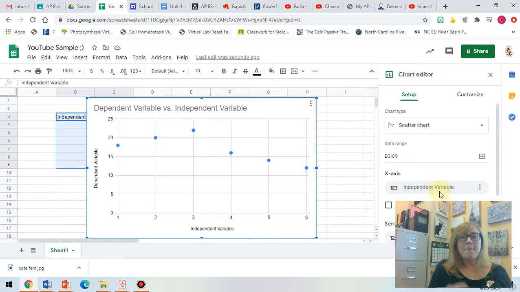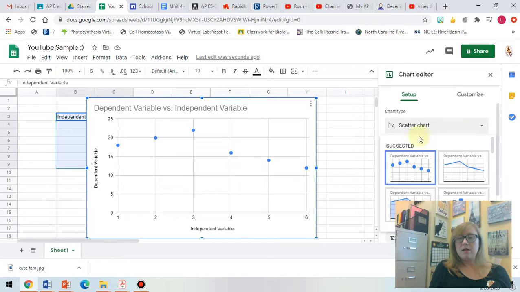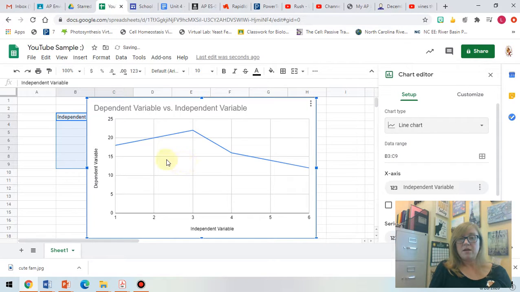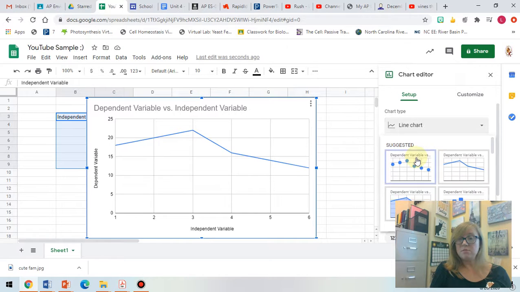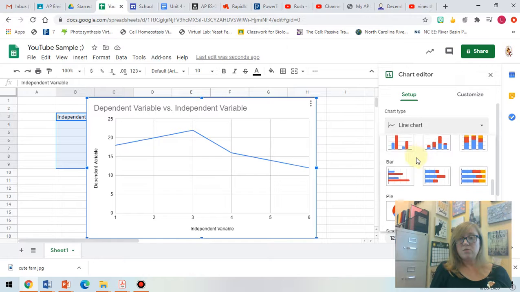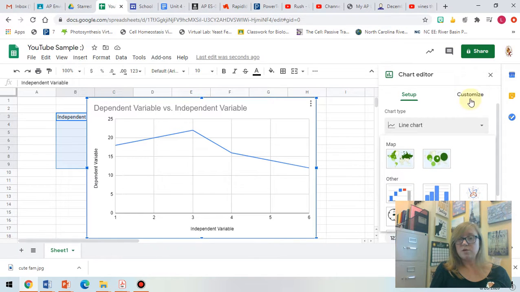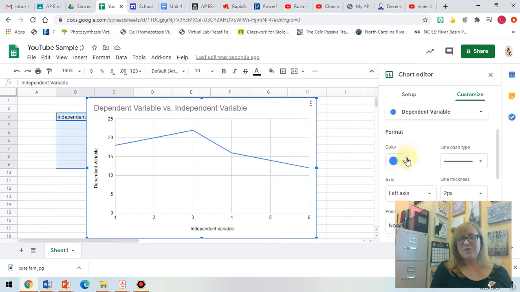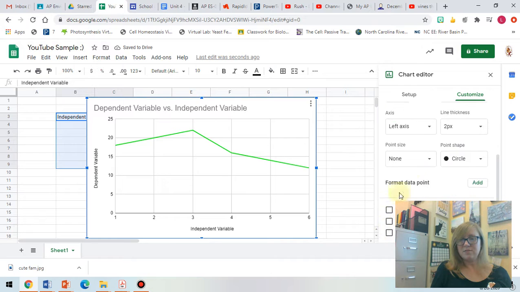Sorry. We can select what graph type we want. For example, I don't really want a scatter plot. I prefer a line graph. Okay. If your teacher or whoever tells you to make a bar graph, that's one of the options. You can make a bar graph, a pie chart. So there's all different options for you, and you can customize it. Like I always like, first of all, I've got to change it to the greatest color of all time. And then, again, my head's in the way here, so you can't really, there we go, thank you. So maybe I want my points visible.